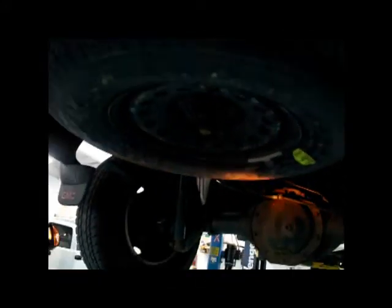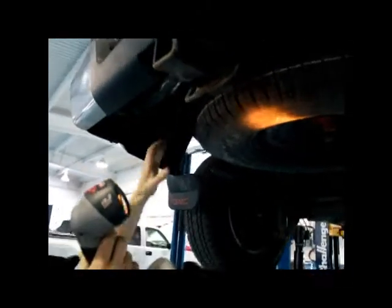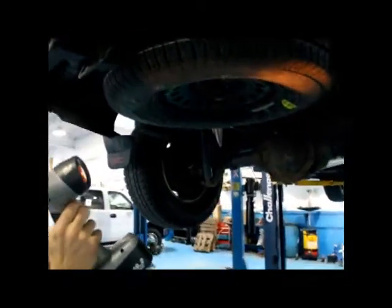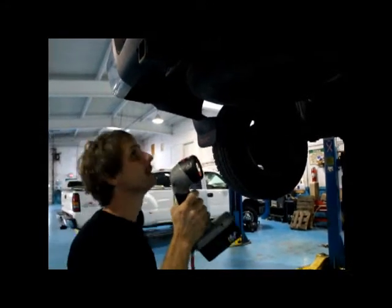And we also make sure of the spare tire. On a truck, they're underneath most times. In a car, they're in the trunk. We make sure the spare tire is there, plus it's in good condition, in case you would have a flat along the road. That's one important thing some people tend to overlook. You need a good spare.